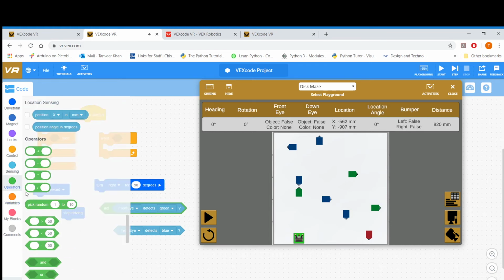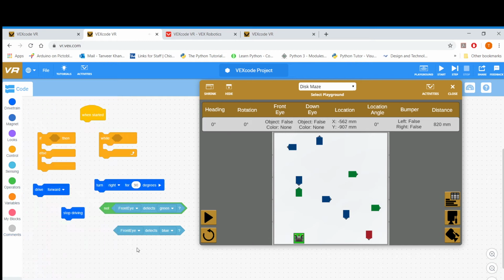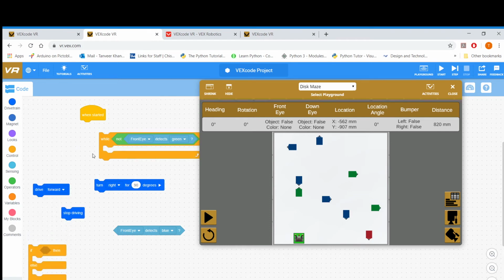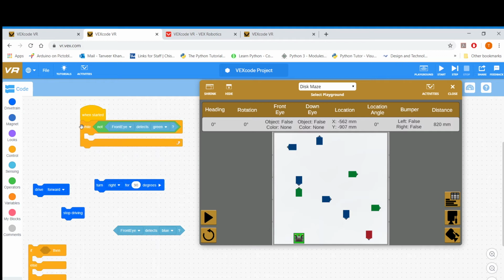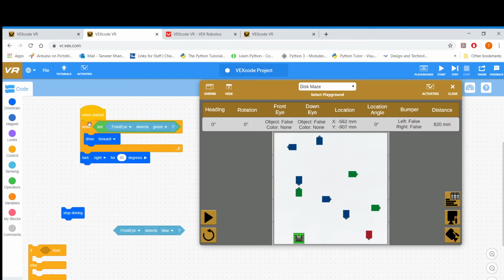You can get these operators down here. If you want to invert the condition, you put it into a not operator. So while front eye does not detect green, that's what it means. Bring this down. While it's not detecting green, I'm going to drive forward. Else, the moment it detects green, I want it to turn right.